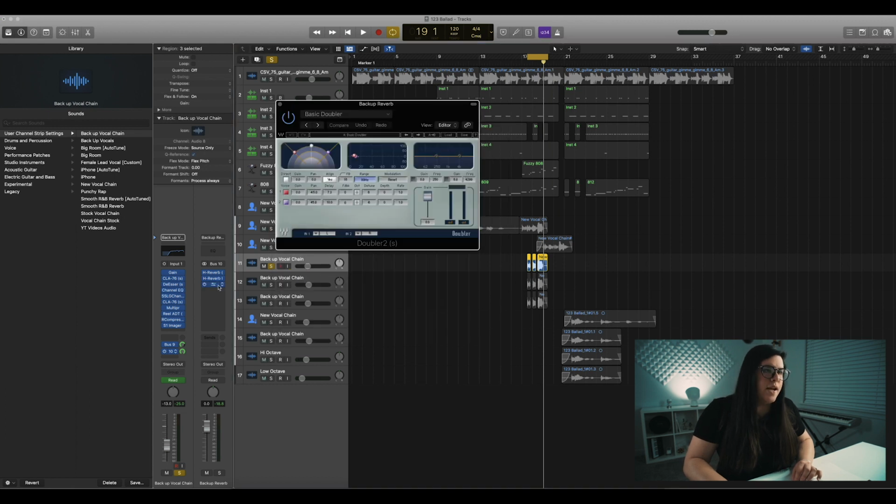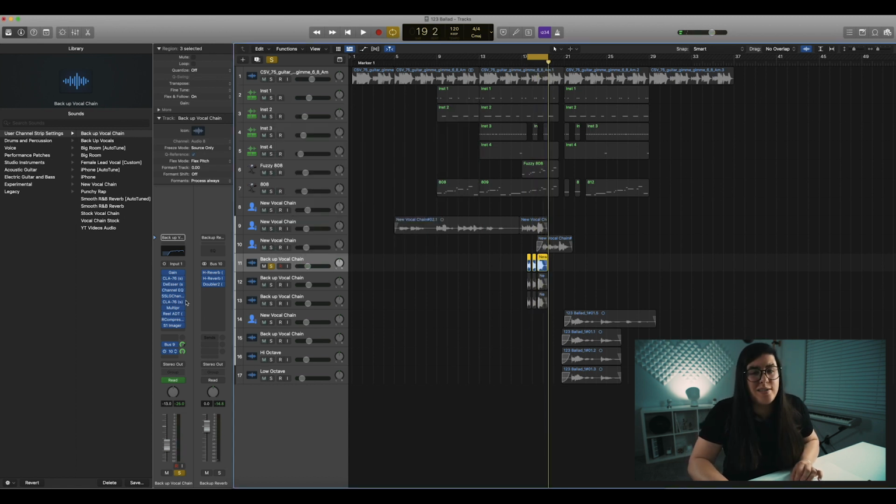And then the last thing that I add here is a doubler, and these are my settings. Pretty standard, nothing super crazy, but just to add a little bit more width. So basically that's it. That's the whole vocal processing for my backup vocals, and I've added that to each of these backup tracks. So as I add these together.